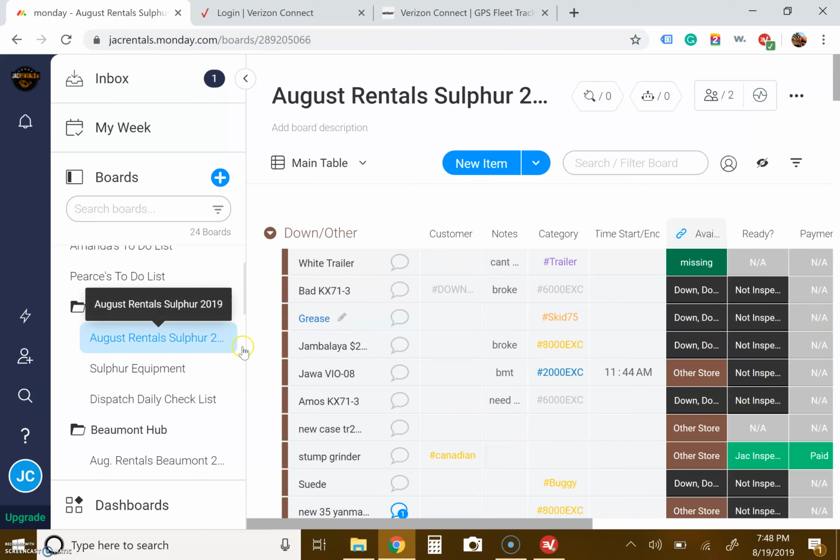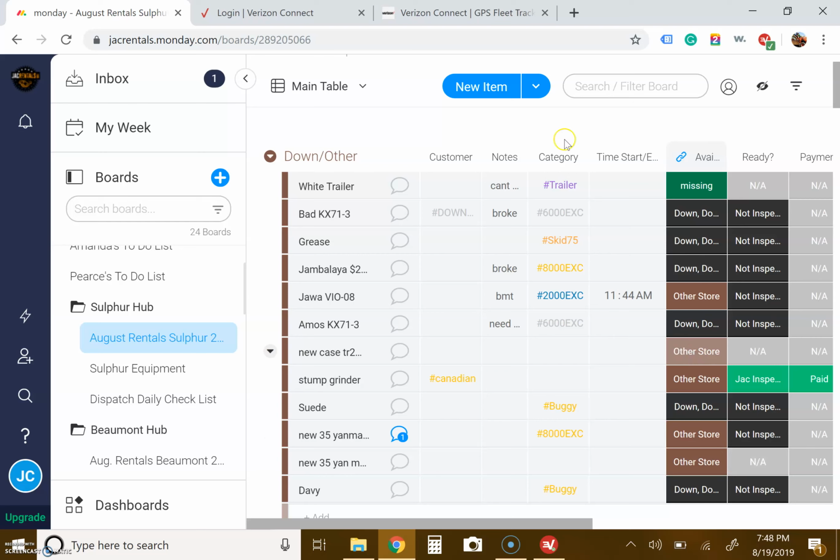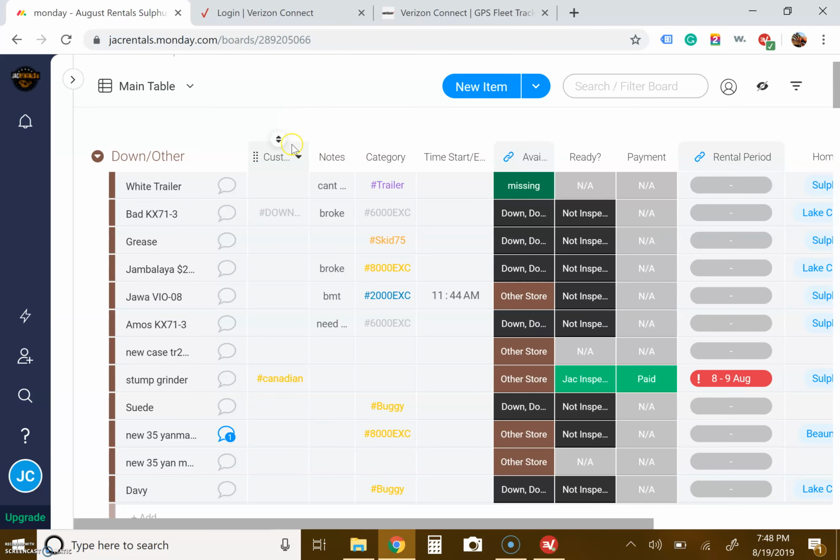Call them in, show them your printout, show them your notes on all the things that you want done. You can also, if you'd like, take a look at the equipment of your store. If you look actually on this page, it'll tell you what's down. It might be a good idea to go through what is down, so you can say, hey, some of these things need to be done. So anyway, you call them in. Step 6 is to delegate tasks to your coworkers according to steps 2 through 4.